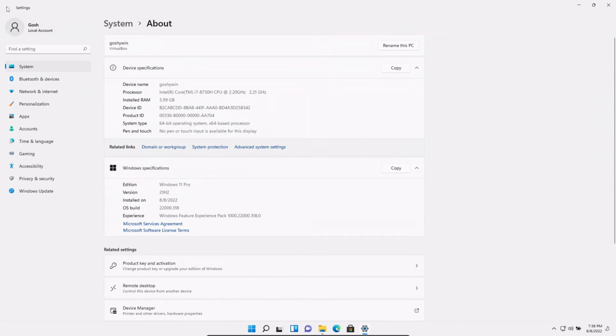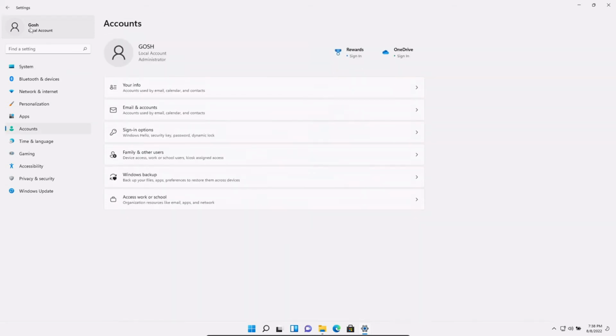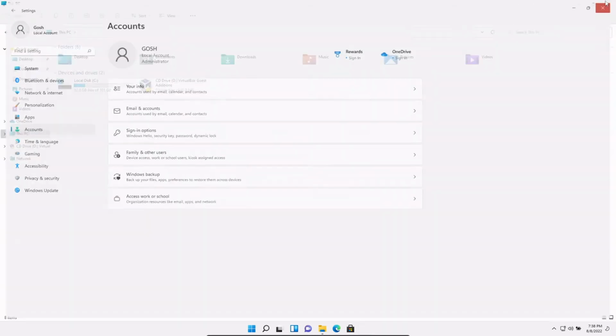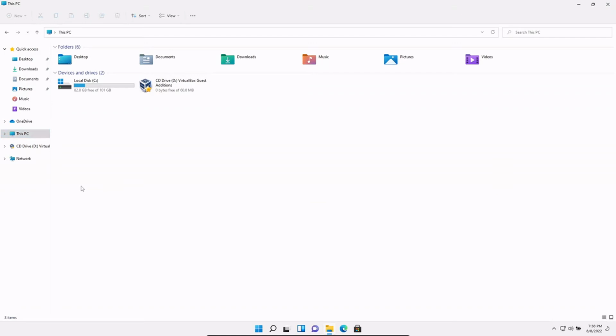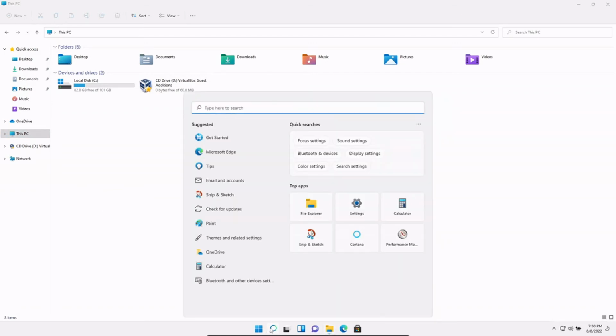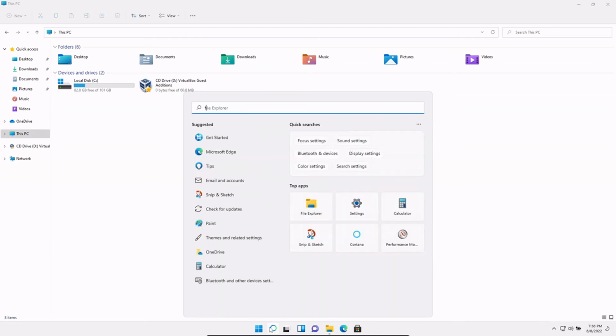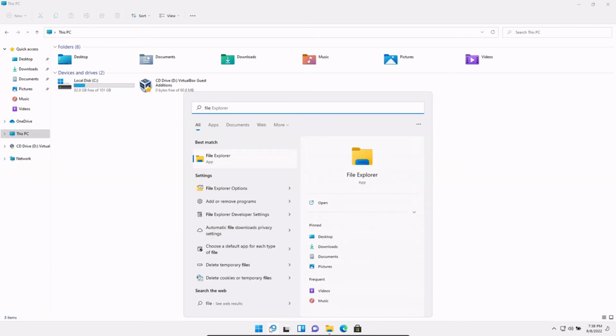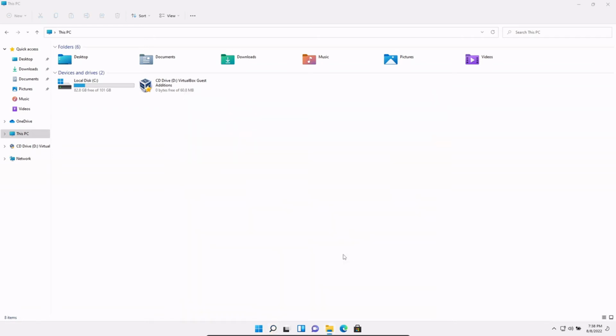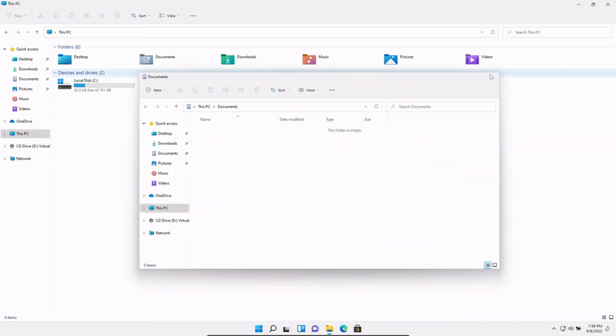So as we can see in newer versions of Windows, if you need to search, hit the search thing over here. Though don't try to search for This PC. If you want your PC, you need to rather search for File Explorer, and then you can find your pictures or documents, and then just click it, and it will open up.